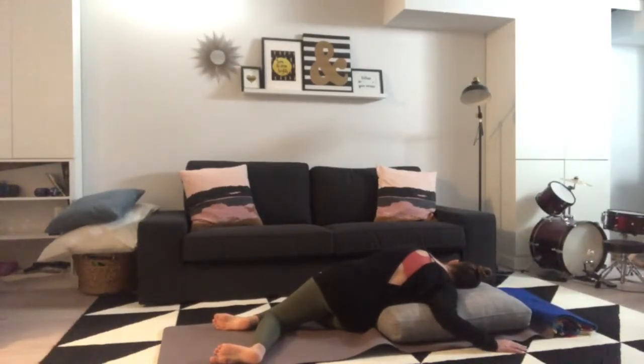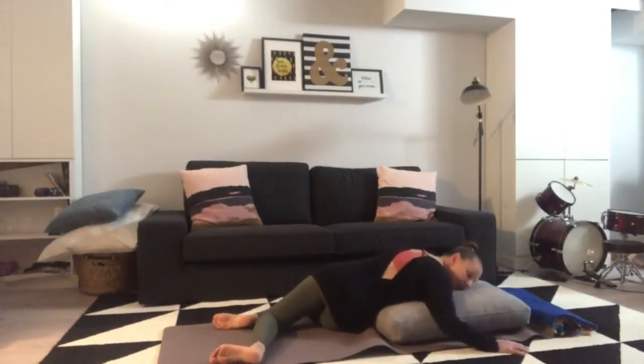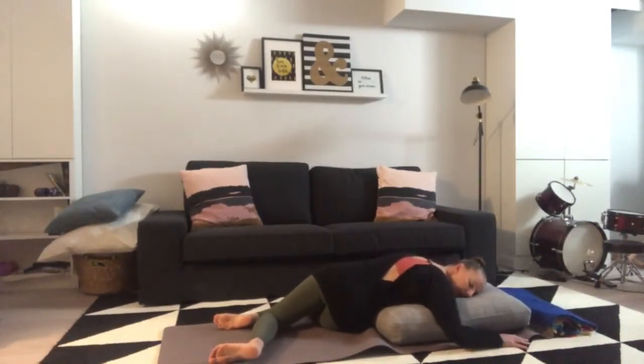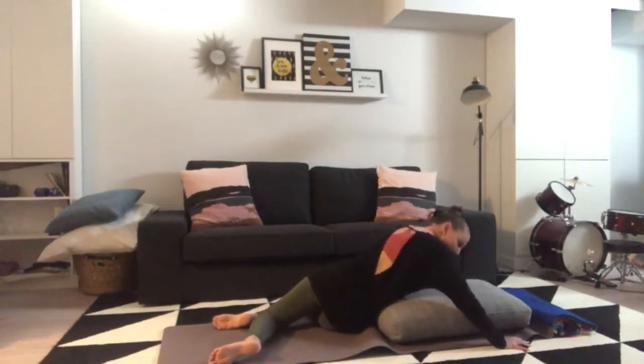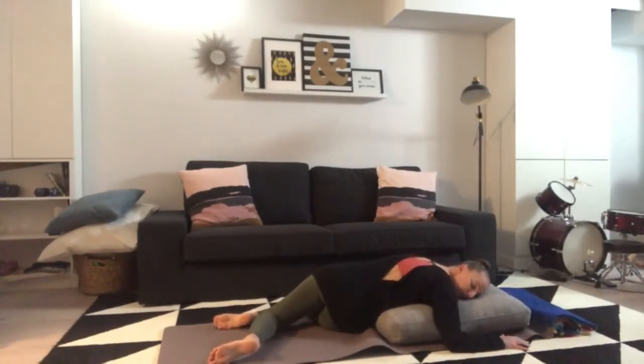For those of you who could use a more intense stretch here, feel free to turn your gaze to the opposite shoulder. And again, allow your body to let you know where to go. So maybe you need to reposition your hips a little bit. Maybe you need to reposition your rib cage onto your cushion or your bolster. If this is too intense, return back to the original position.